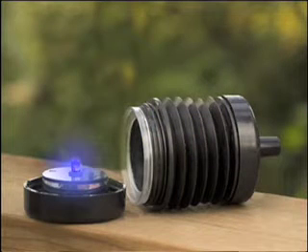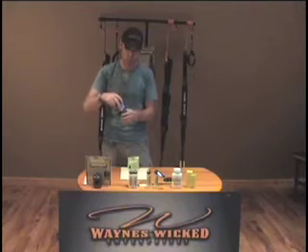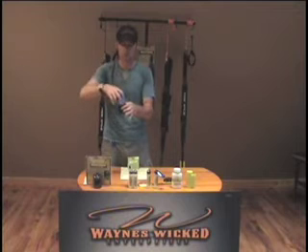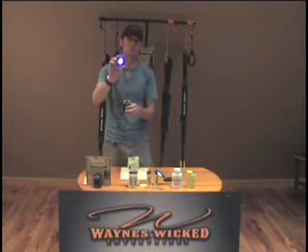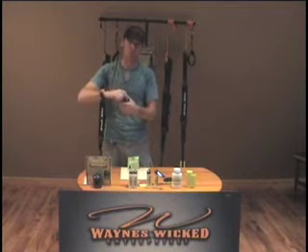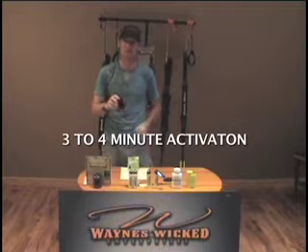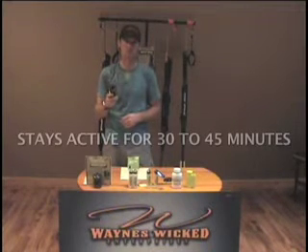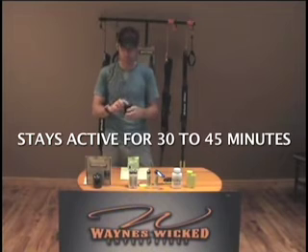With this activator, you can take the magic dust out of the hanging indicators and pour it in. There's a globe here that protects it from any kind of moisture. You just pour it in here, and as you can see, there's a black light built in, and this activates the magic dust. It's reading in a wavelength. It just takes three or four minutes — I like to let it go about five to ten minutes if I can. Just shake it around about every minute. If you do this for about five to ten minutes, it will stay activated for about 30 to 45 minutes.